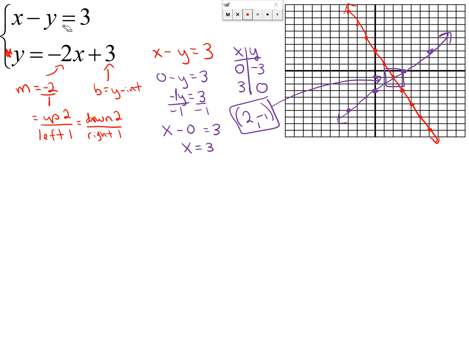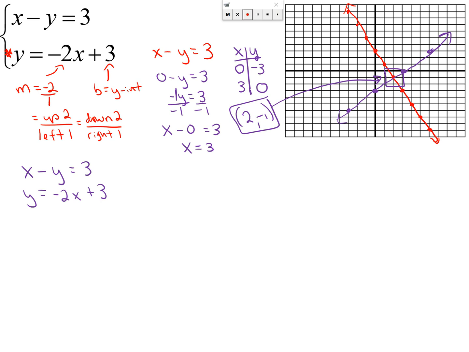And I know some of you are like, Miss Golly, oh man, I really love elimination. Elimination is my favorite. It seems to be less work. Now, a lot of you liked elimination until you got to some of those last problems on your practice sheet, or the ones you did in your student journal last week, and you didn't like them so much when you had to rearrange things. So this system right here, is this system going to go so well with elimination? Is this system ready for me to eliminate? Because I know a lot of you loved elimination.